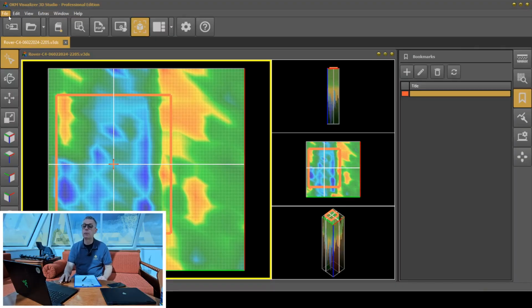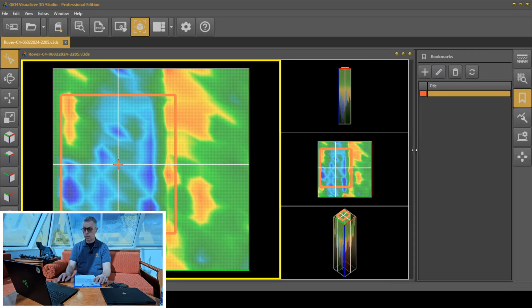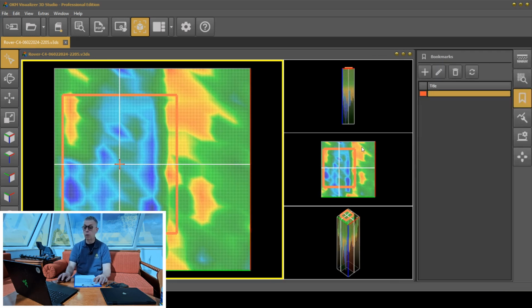At the very top, we have the standard Microsoft Windows menus: File, Edit, View, Extra, Windows, Help, etc. Those are always at the top on every program. I'm sure everybody knows about those. If not, there are other avenues for that. Then we have the graphical user interface. With it, we can go through and show you how to work it so you understand what you're looking at and how it affects you.